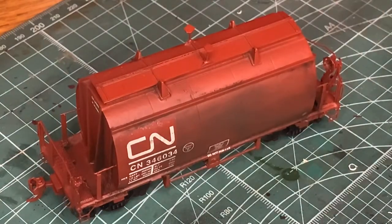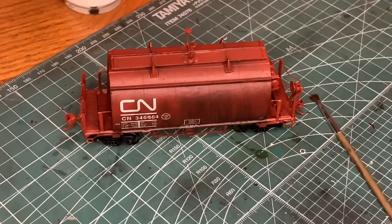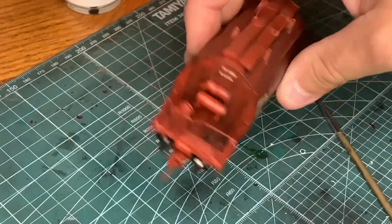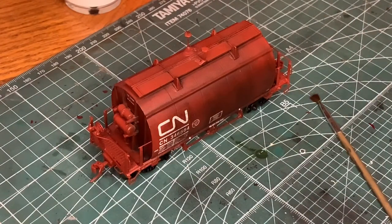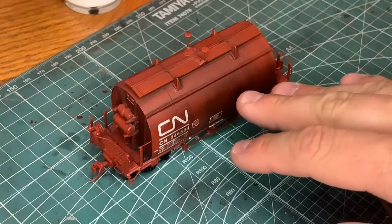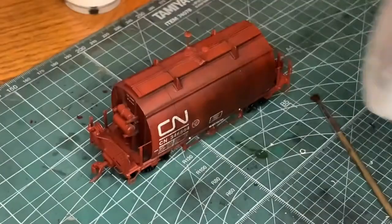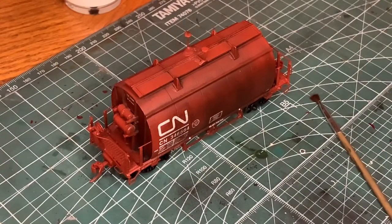So that's that for now. I'm going to move on and show you the finished product of what I've done with a car earlier. Here's one of my finished cars done. It takes a little bit to get done — I got the ends finished up, both sides completed, as you can see here. What I did to seal it all in, so that your hands don't get grimy, was — once I put on the pigments — I used a matte varnish. It's basically an anti-shine varnish; it seals it all in. This way your decals and everything are all good to go. Now we're going to quickly wrap this up and put all the cars together to show you the process of what they go through to get done.